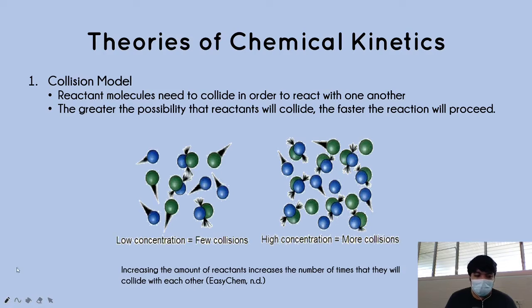If you look at the illustration here, it shows that you can explain using collision theory, or the collision model, why an increase in the reactants will also lead to an increase in products. When you increase the reactant concentration in the solution, since the volume in which they move will remain constant, there will be more chances for them to come in contact together to form products. So that is a more general view.